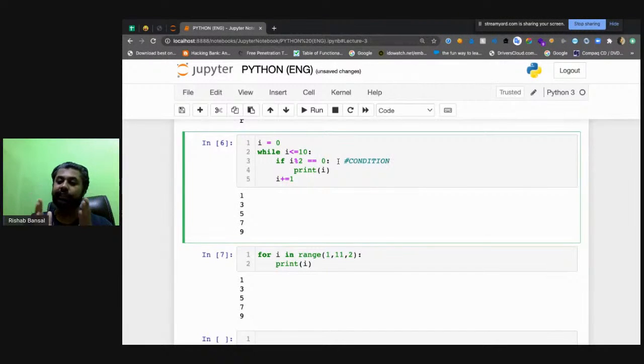It will calculate its modulus, compare it to 0, and if it is 0 it will print it. So it is adding complexity to our program, increasing the CPU processing in our program. To avoid that, in the while loop what we can do is just remove this thing.